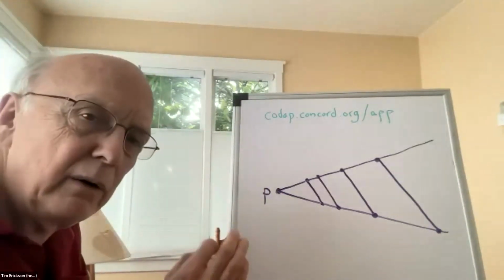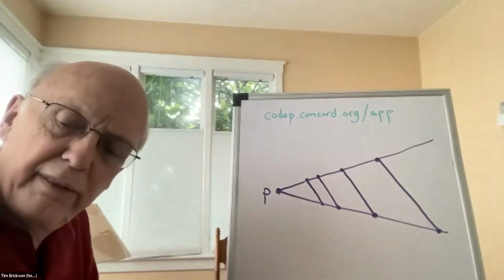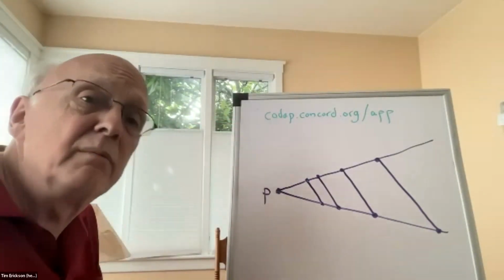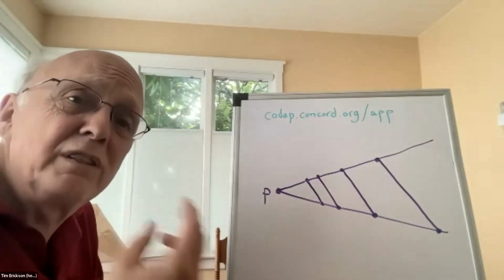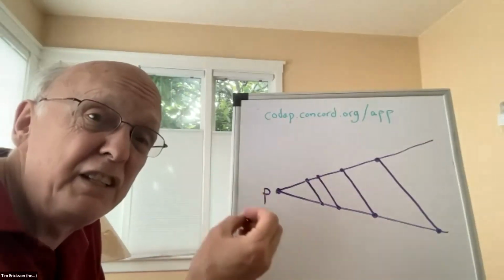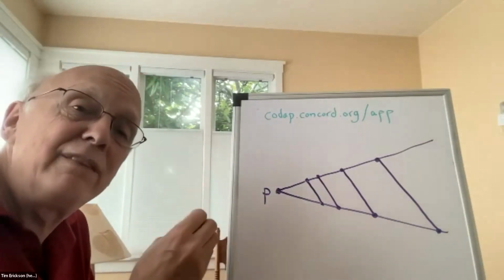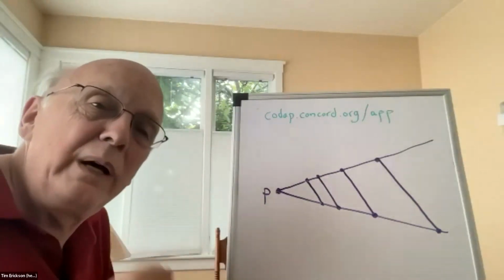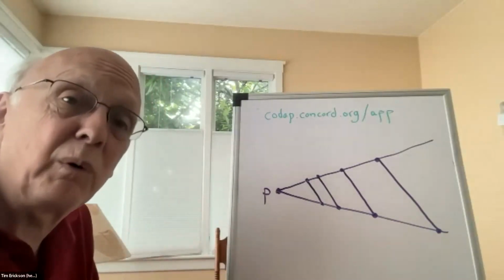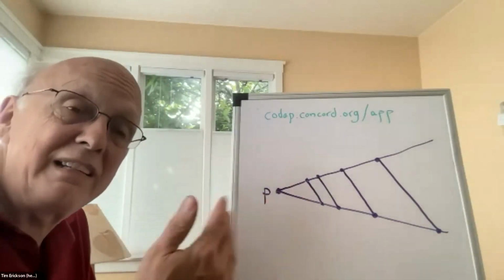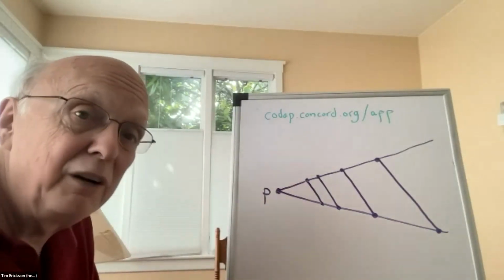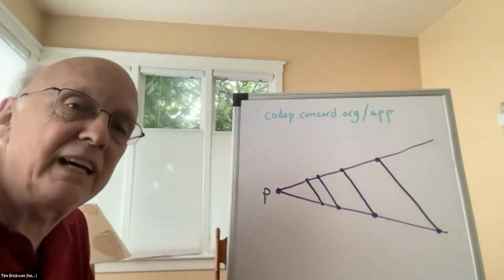And remembering that what we're going to do is measure things with this tape, and that's going to give us numbers. And we're going to use those numbers to plot points on a graph, on a Cartesian plane. And when we have those points on the graph, we are going to try to figure out a function that approximates those points. This is the overall idea as teachers that we're trying to get across. And that function will be a mathematical model of the data.